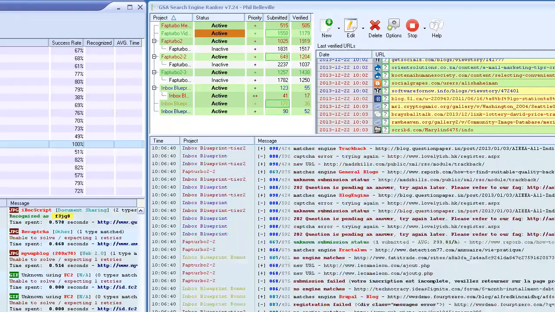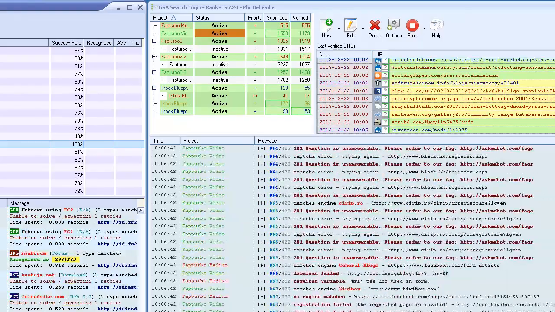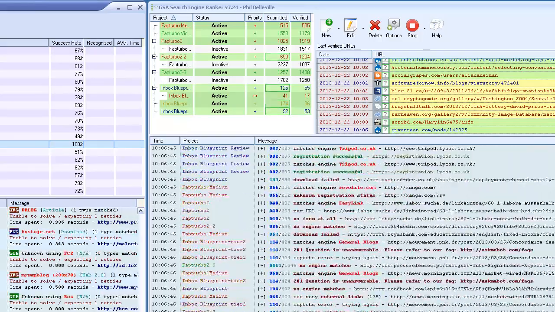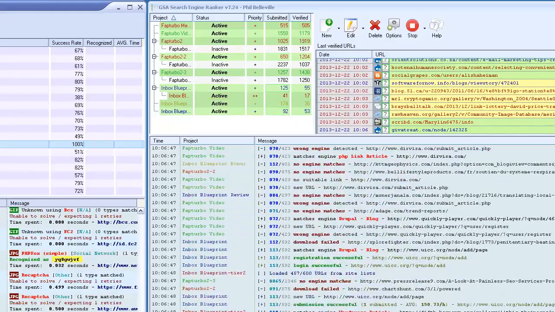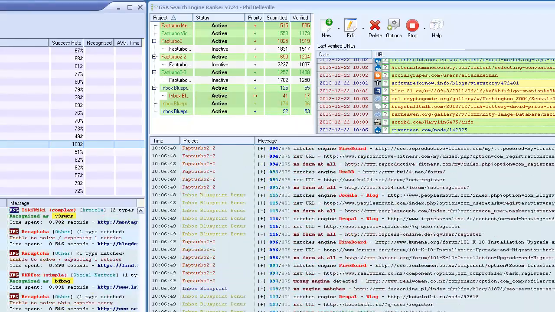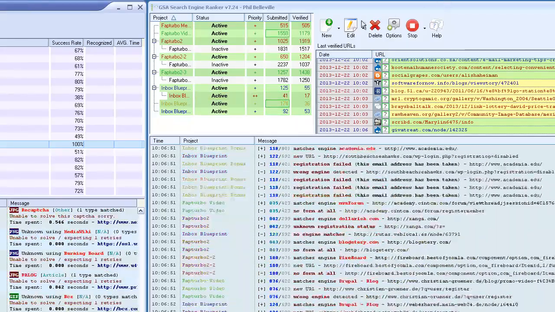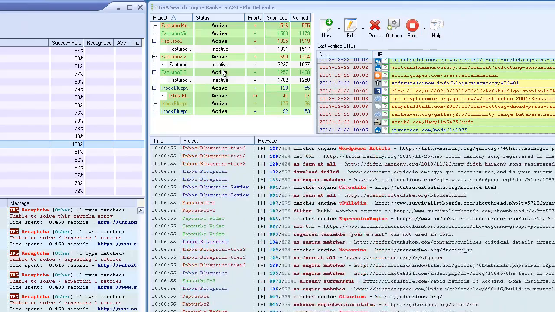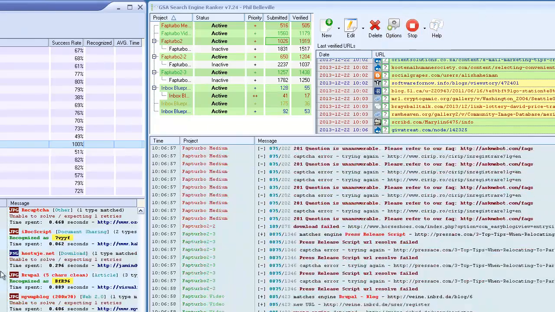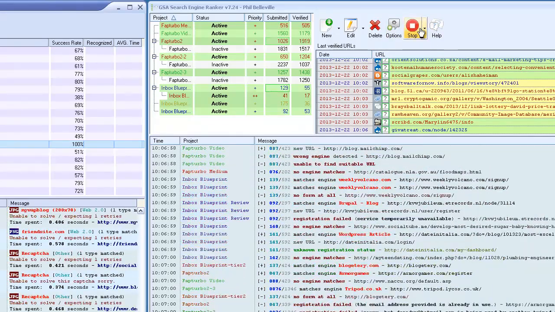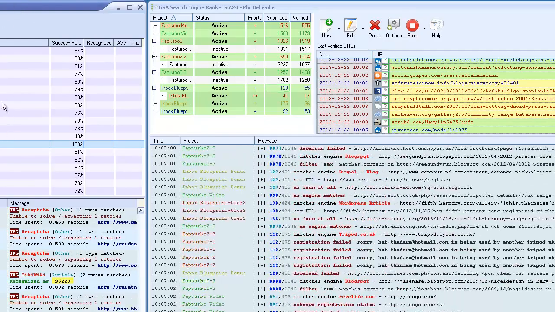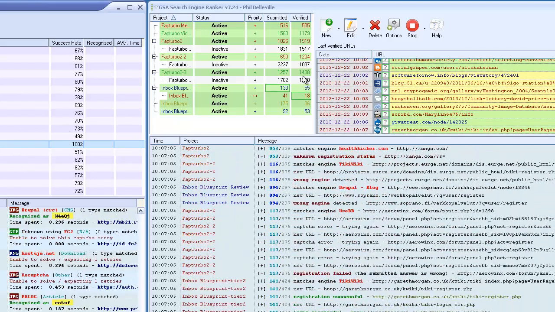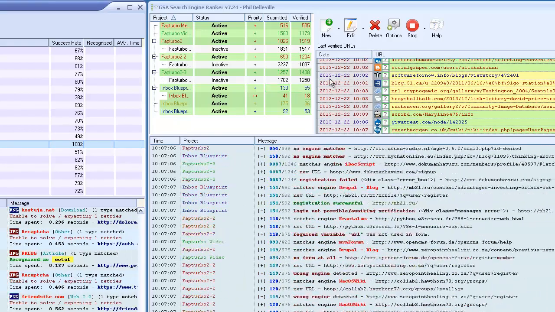There'll be a green light here down at the bottom that says update ready, and it's the same thing on GSA Captcha Breaker. It updates from time to time. There'll be a green button down here that says update ready. So when you do an update on Captcha Breaker, you want to make sure you fully stop GSA, so it's not trying to send things to Captcha Breaker, which can't do it. Then update Captcha Breaker, wait till it fully reloads, and then start them both up again.